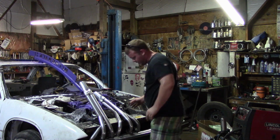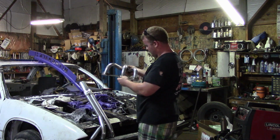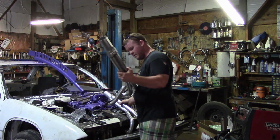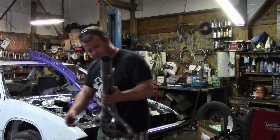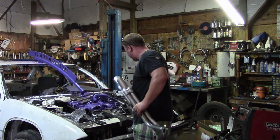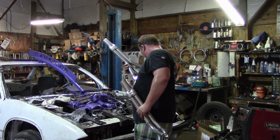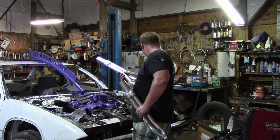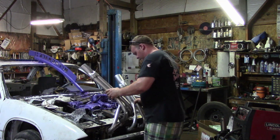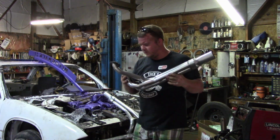Okay, so now let's take a look at these Lumina headers. These do feel a little bit lighter. I can't see the size of the tubing on these. It looks like the same size as the Jeffy header. Now, all pieces are cut to the same length. They're all fully welded on the inside. Again, they're welded down here and Dremeled on the inside. I am noticing that these look like they're home cut again. So that is the only thing that I'm kind of noticing that is different.